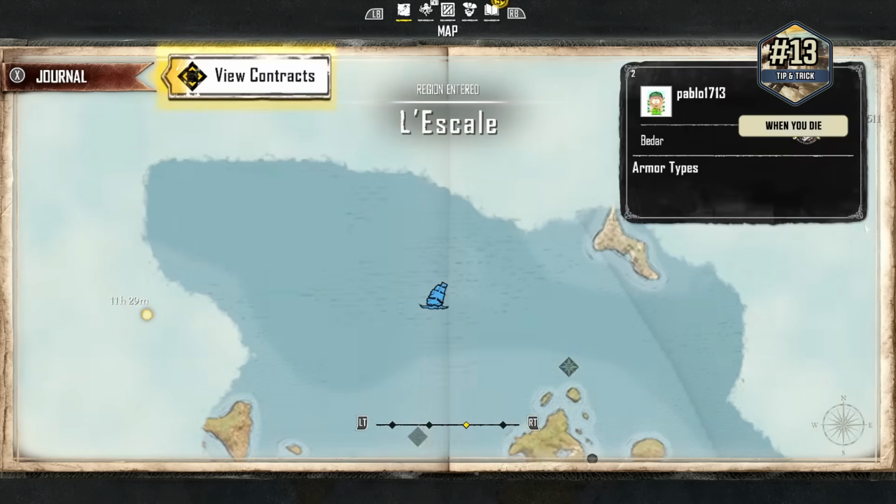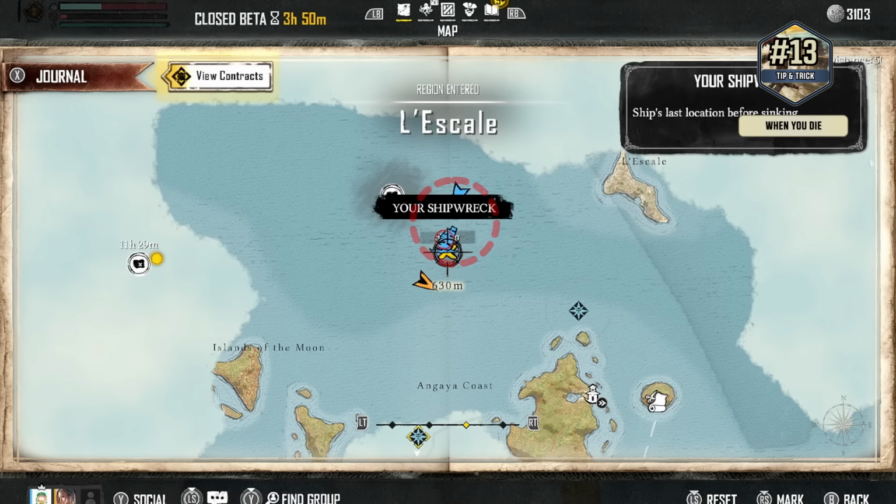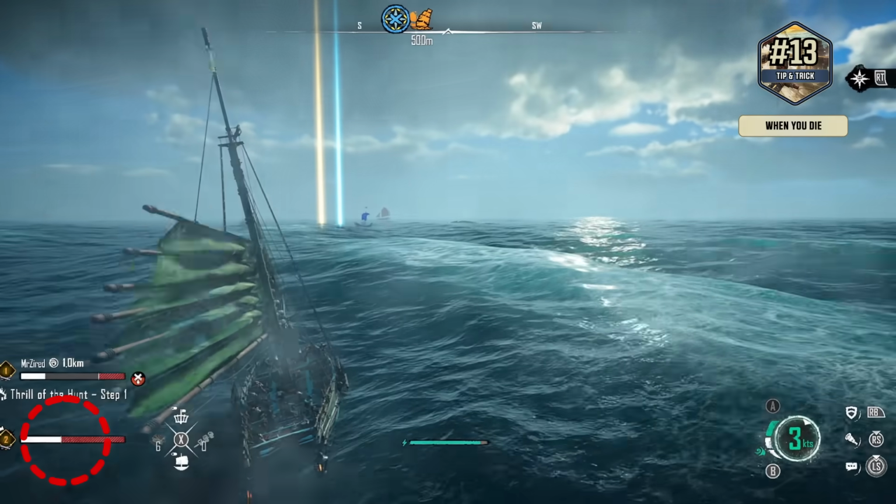So, better is to respawn on the sea, because you're gonna need to recover your shipwreck and all the items that you had on your ship. Otherwise, it will be lost, because any other players can pick it up.